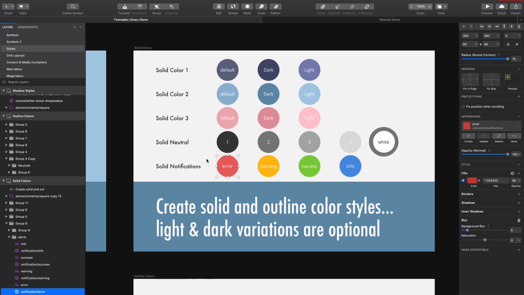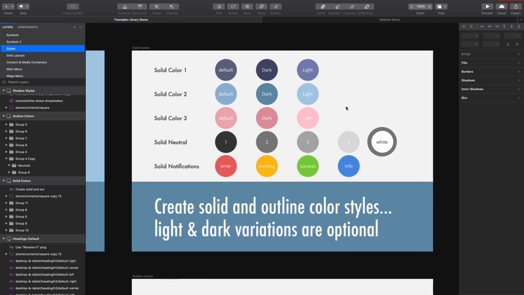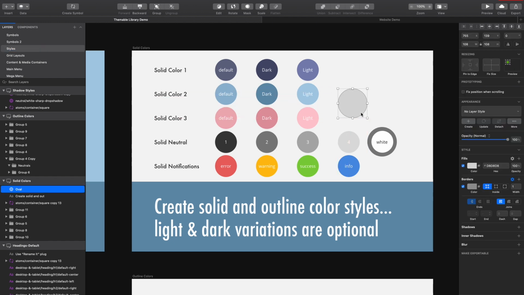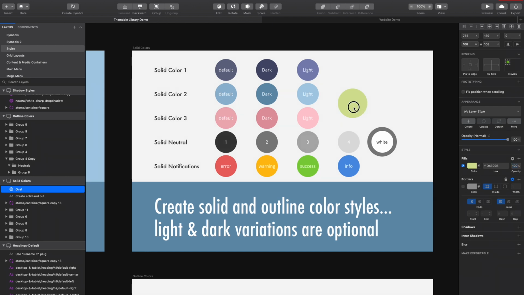These are built the same way as shadows and filters, so I'm not going to go through all the details, but just to give you a review of it. You create your color, your shape, change your style to whatever you want it to be. In this case, we'll go back to the green. I believe this is still in it. We're going to remove the borders, and that's all we want.